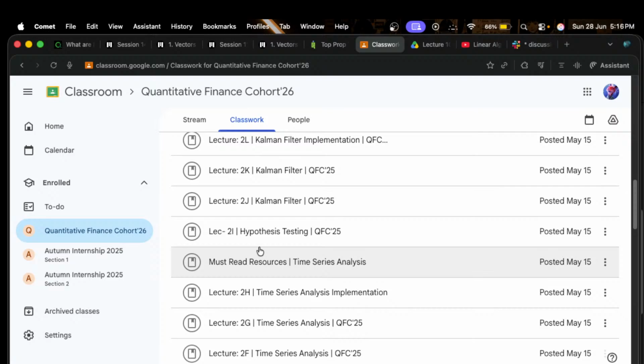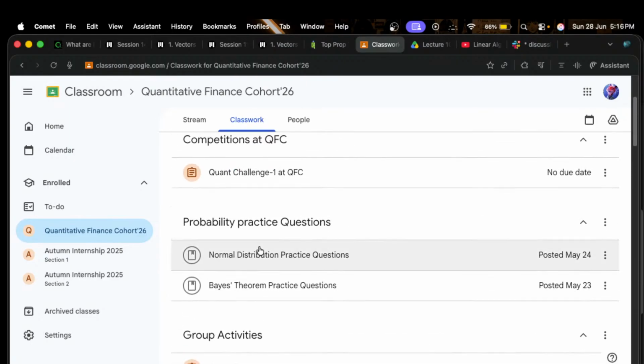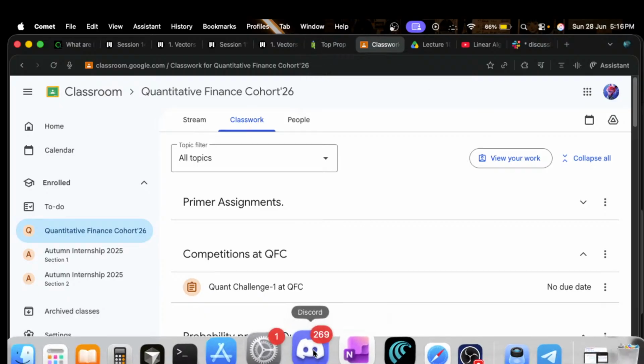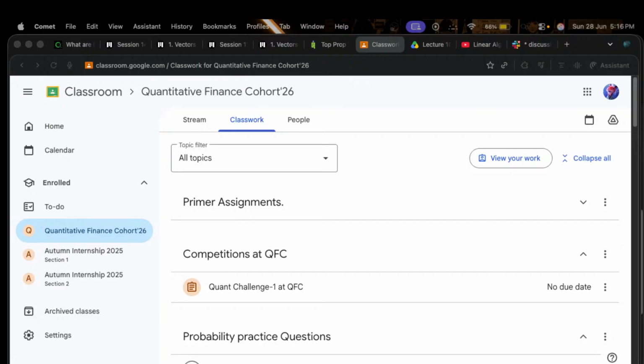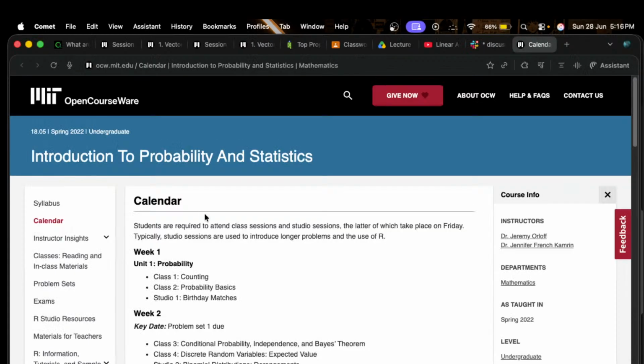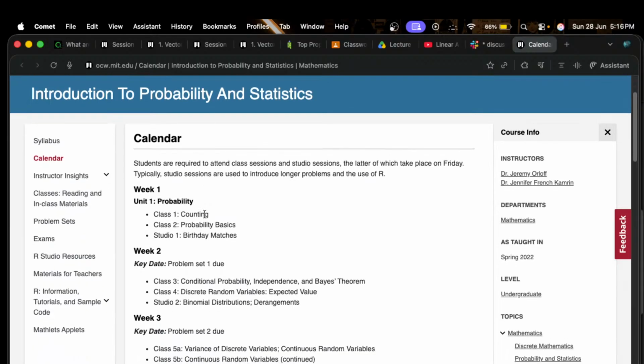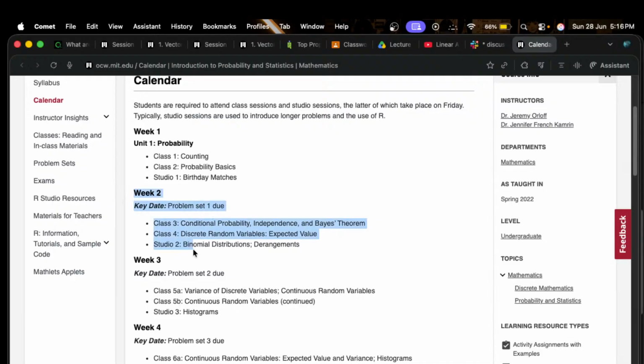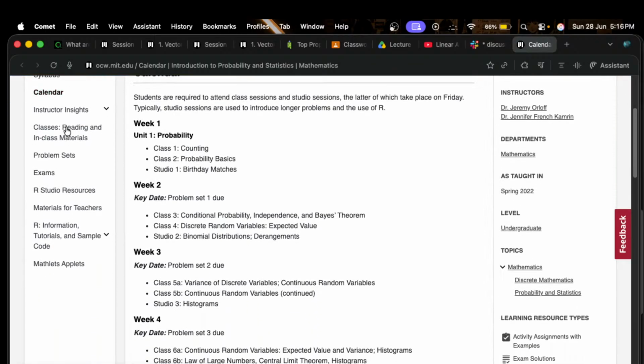I will just do problem solving for these things tomorrow, and then I will jump to this thing. I will just show you. I will jump to this. Okay, I'm honestly excited for this, and this week 2 would be interesting. I will try to complete this week 1 as soon as possible, but let's see how it goes.